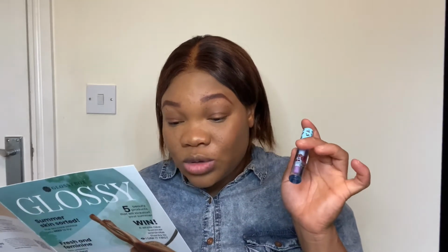But yeah, that's that. And lastly, we have this little number here. This is also full size, and is by the Beauty Group, and it's Ooh Cherry Lip Oil. Let me get it out of the package to show you guys. It's a lip oil, as you can see. It says, for gorgeously kissable lips, look no further. This non-sticky, moisture-rich lip treatment will gloriously enhance your pout's natural color whilst making your lips super smooth. Enriched with a lip-loving cherry oil blend, your lips are sure to be kept unbelievably soft and nourished day to night. This is full size, and this retails for £13. I'm actually gonna test it right now.